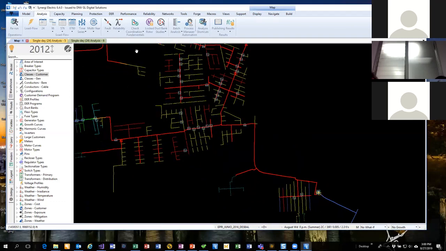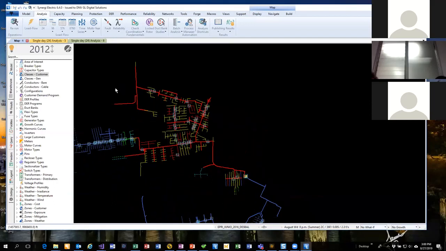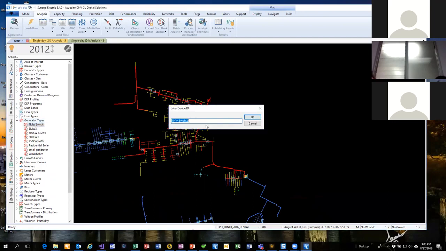What I want to do now is put a solar generator in here. So let's just say this is a commercial rooftop. We go into the warehouse under the generators, and what I'm going to do is just copy one of these. So I'll do a copy as, and call it solar rooftop.